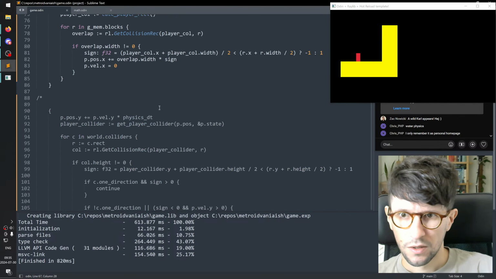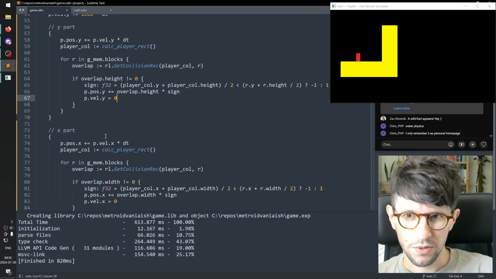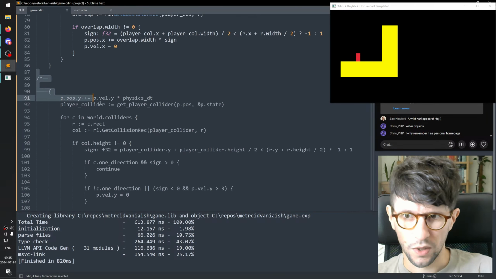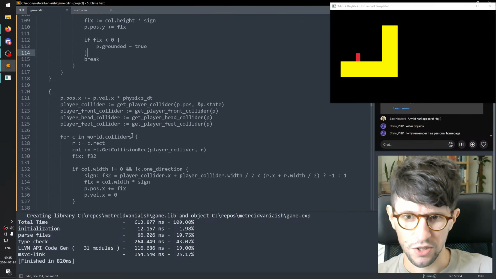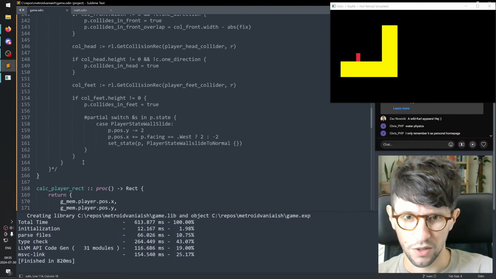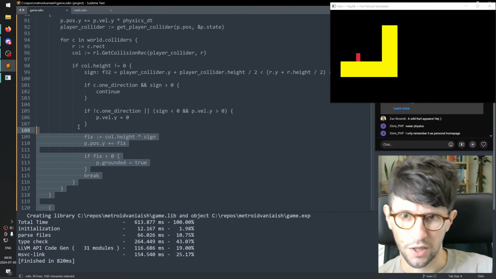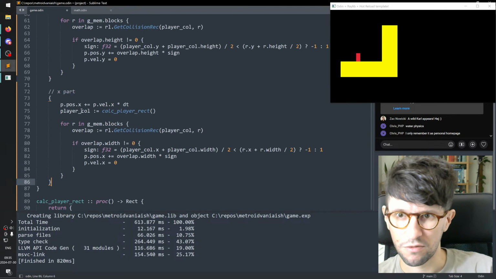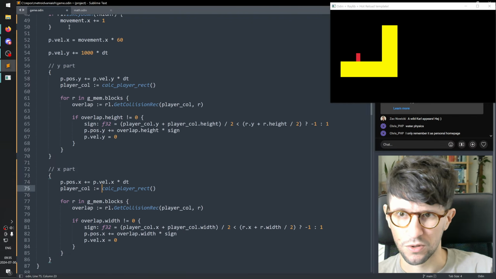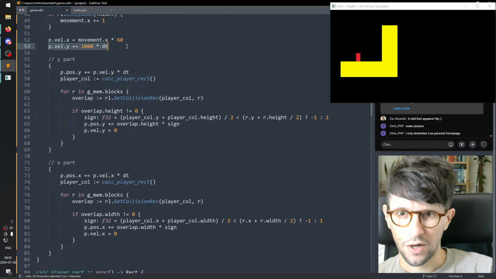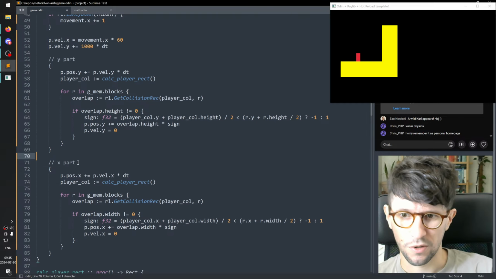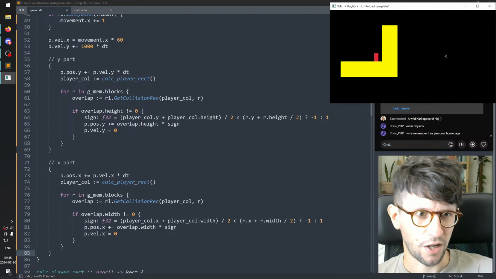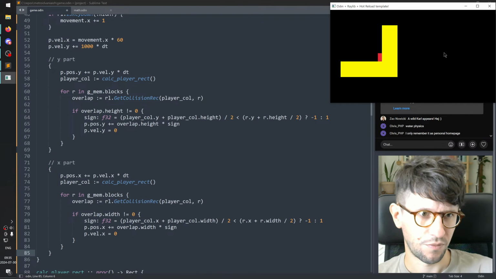Right. You see how now we can remove this. This has some additional stuff that's related to Cat and Onion. That is like a little gameplay stuff, but this is sort of the important part. You just add some gravity, resolve in Y part, and then in X part. And then this thing where I fly up on top no longer happens here.